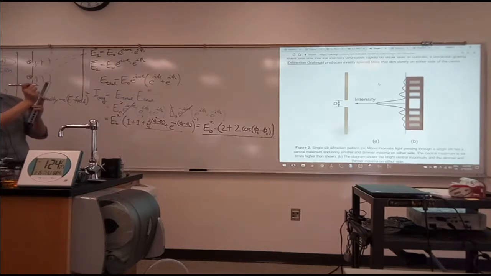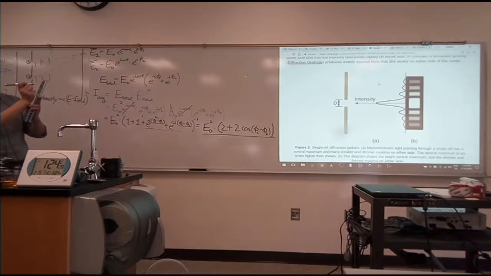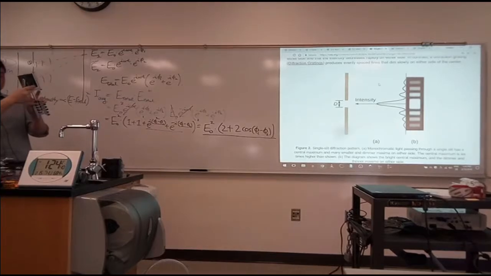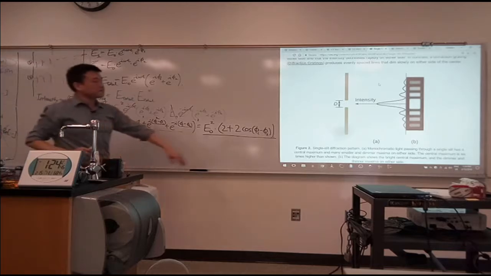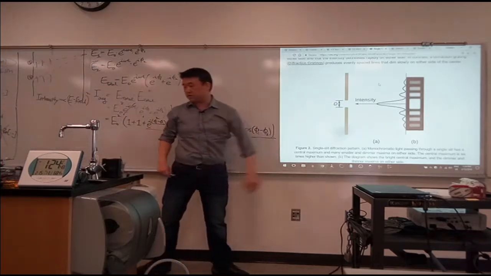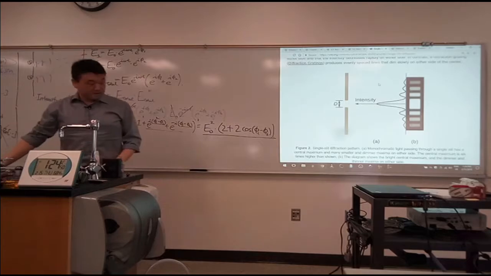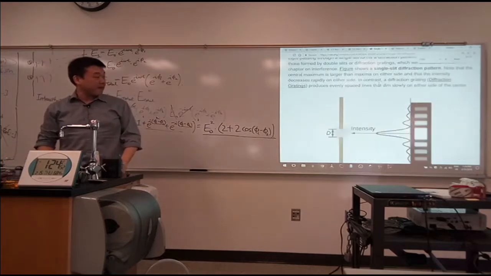When it goes through the smaller and smaller slit, you start to notice more spreading of the light. Even from far away, you can see the spreading of the light. Now, if you're closer, what you would see is that there's a repeating pattern of bright and dark fringes. And here, this row is one slit. It's not double slit interference, just a single slit. And that's what this picture here is showing.